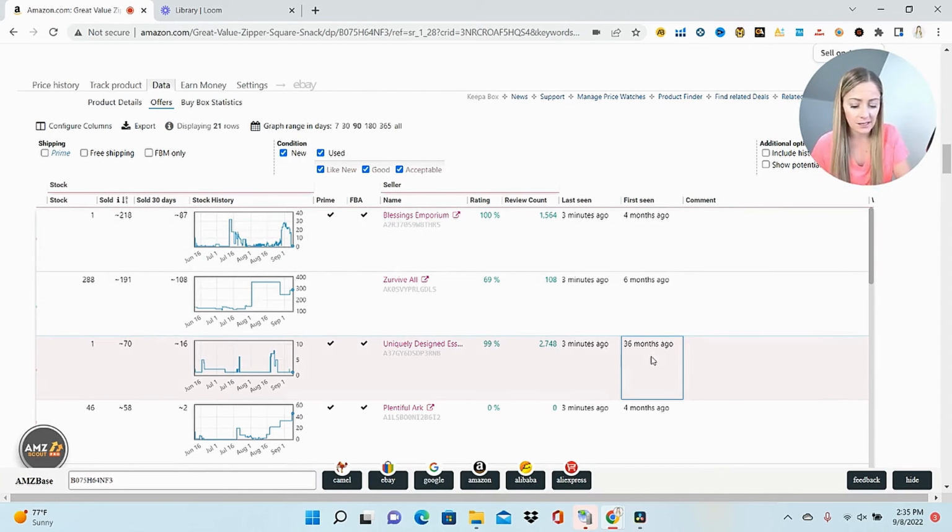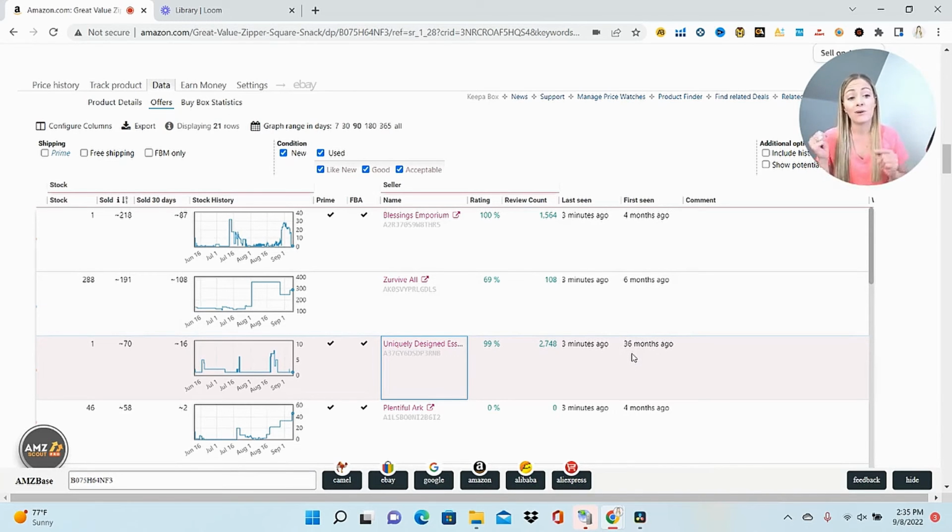So something else that I like to do is knowing that this seller is selling this product. It's a great value product. So that says to me that this seller is also selling arbitrage items, just items you can get from any old store and resell it. The fact that they've been on this listing for a long time means that they are replenishing it. They're getting it and selling and getting it and selling it month after month.